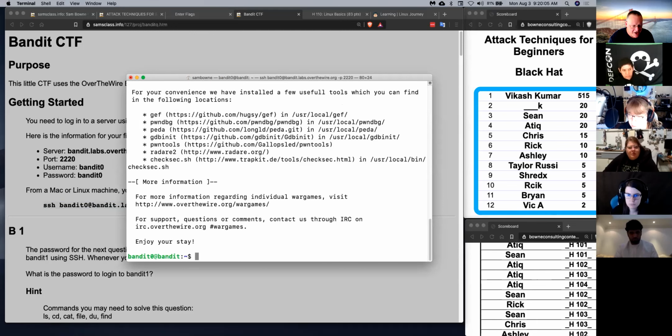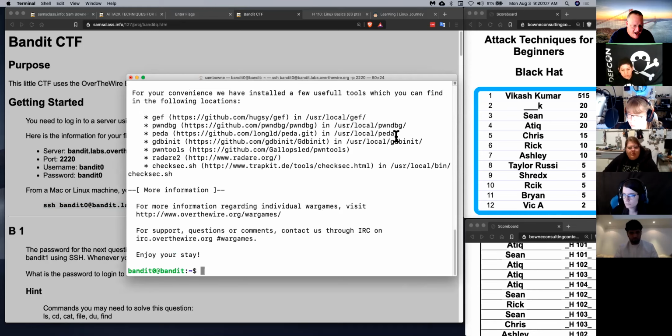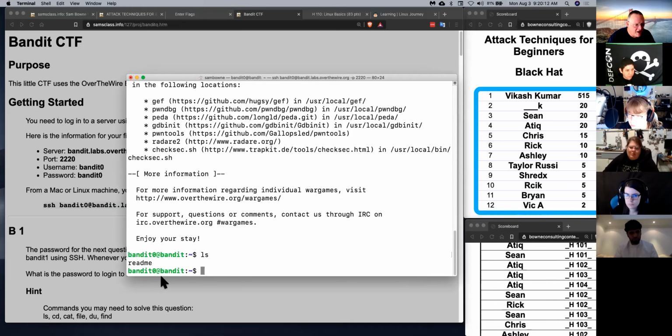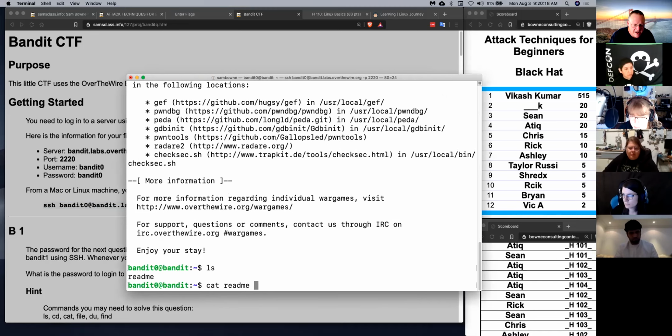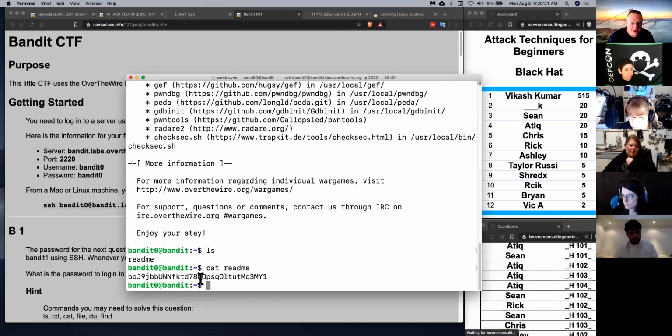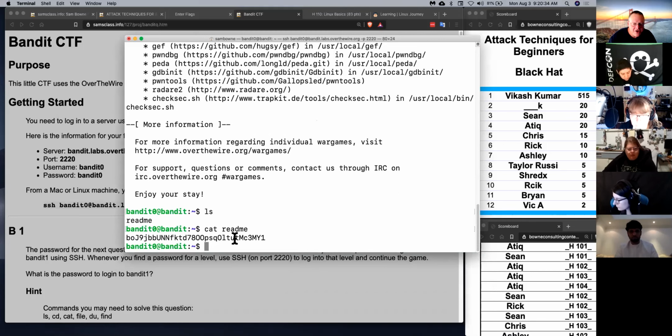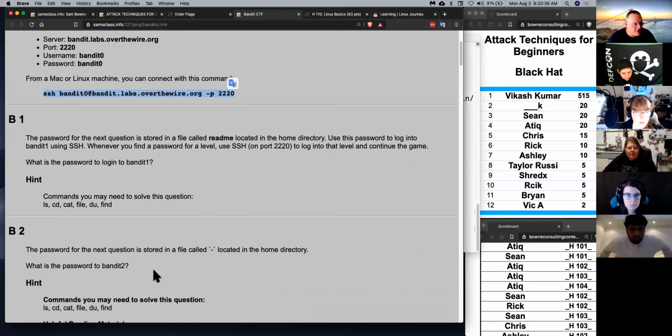And once you've logged in, now the next password is here somewhere. If you just do ls to see the files, you'll find a file there called readme. And if you print out that file, which in Linux is cat, then it will contain the password for the next one. So now you log in as bandit1 with this password, and you'll find another flag. And each time you go, the flag is harder to find. It's hidden in a file that is more and more difficult to print out. And you have to practice using Linux commands to search for things.